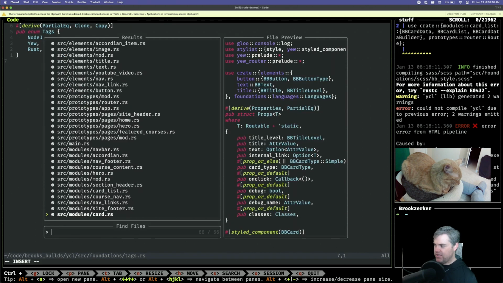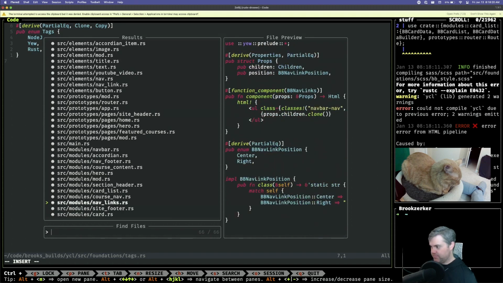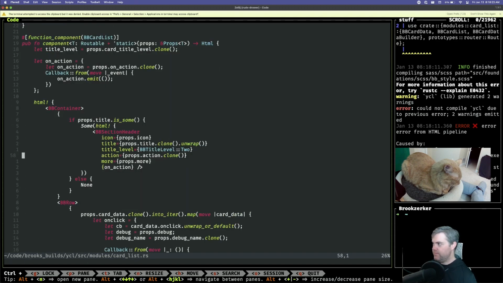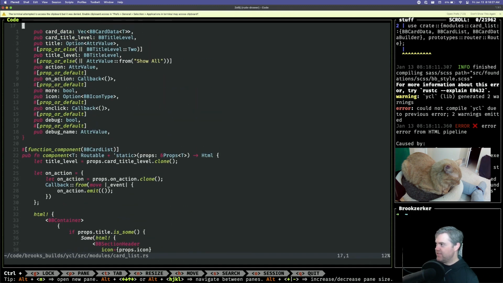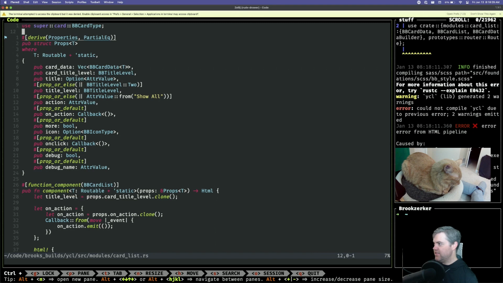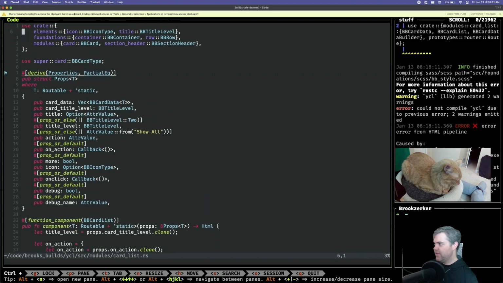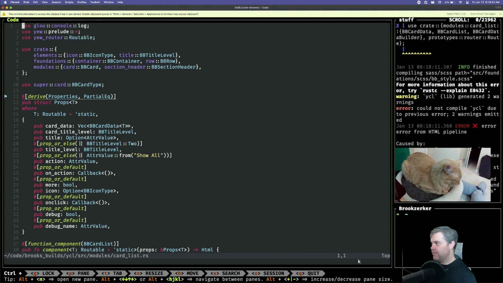Then we head back to a card list and then we have a builder. To have the builder, we need to also update. Is this the card itself? This is the card. No, this is the where. Where's my types? Okay, so these are the props.